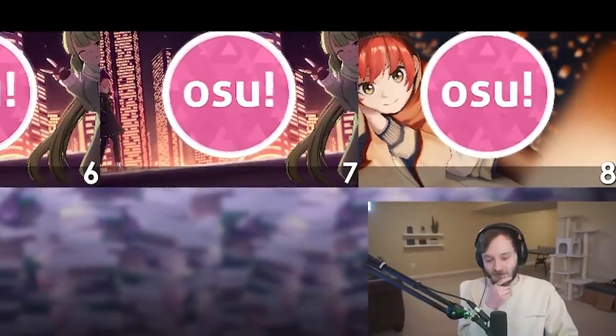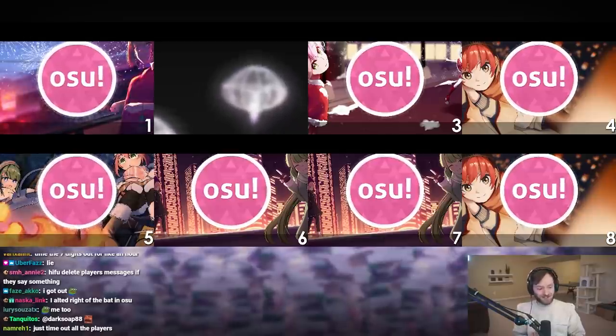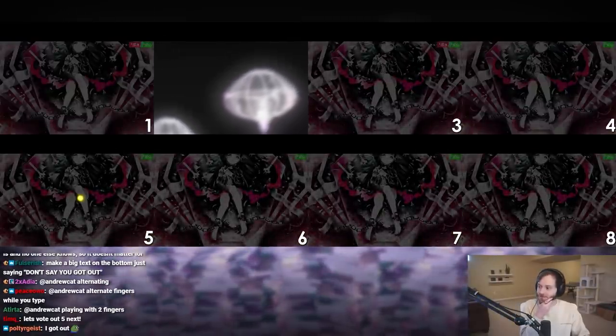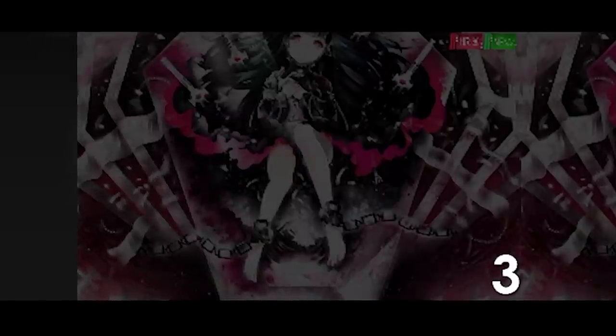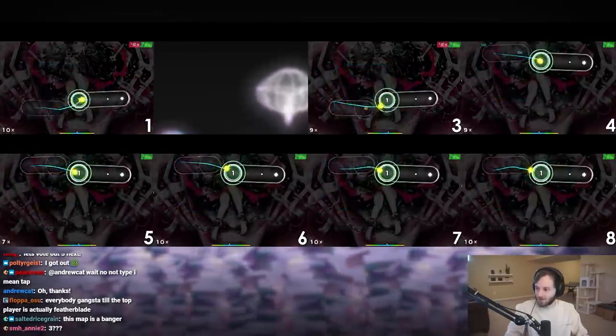That being said, we're going into the next map, which is Dopamine Normal difficulty. You got that 2.2 star, 7-digit tech. Let's see how it goes. One player gone, and I don't know who's left. Oh, so this is interesting. Number one is always playing Hard Rock. Oh, but number three is also playing Hard Rock now. Interesting. Yeah, we got two Hard Rocks.